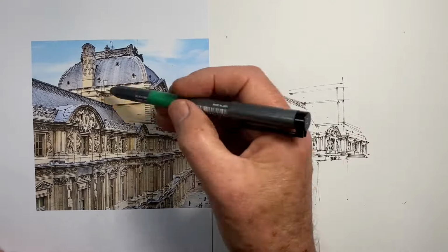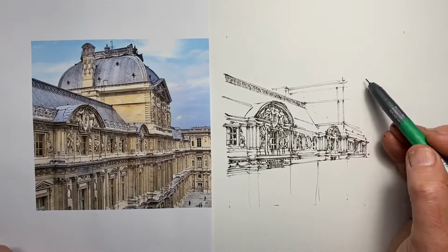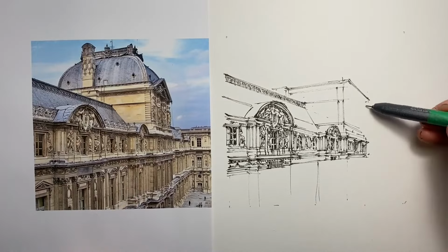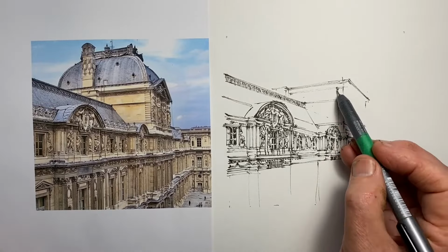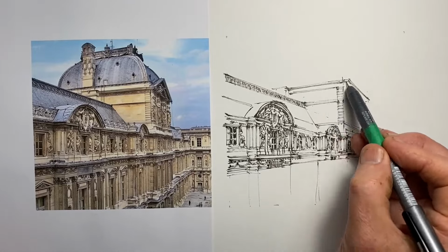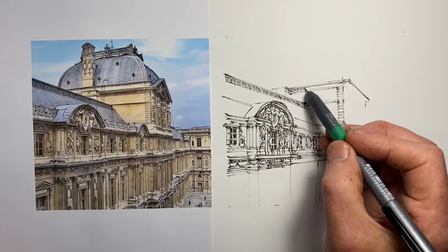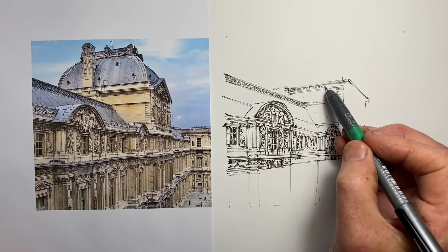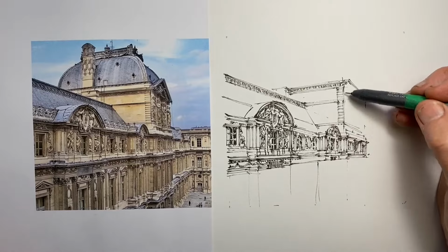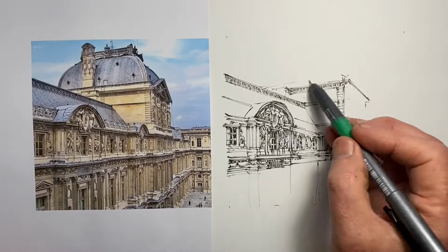If we were to look at this straight on, then quite possibly that detailing along the top of the roof there would have a more circular rather than a more rounded, angular, vertical feel, in which case I would have more circular lines in whatever lines I use to capture the effect. So we're always looking at what's happening from the angle we're seeing it at, and we have some more decorative details along the top here.